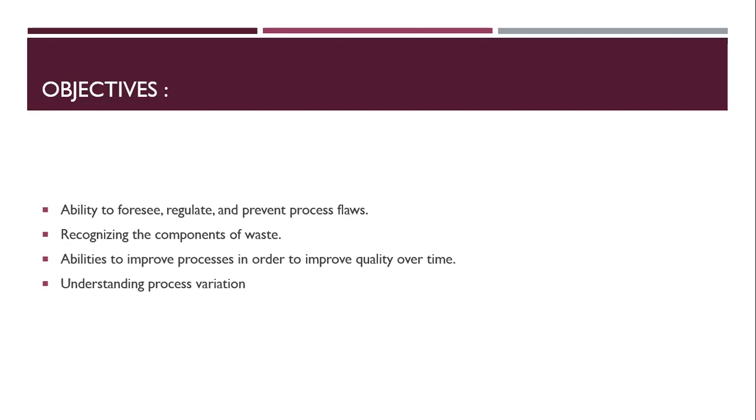The primary purpose of using Lean Six Sigma is to find out the defects present in any process operation. The next one: how the defects can be identified, and what are all the possible ways to prevent those defects, so that we do not repeat them once again in future.